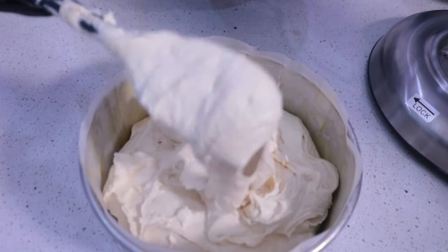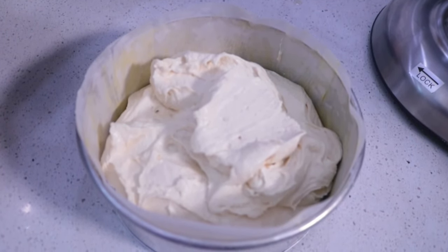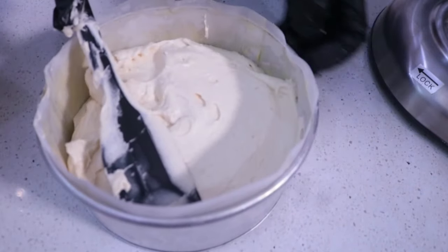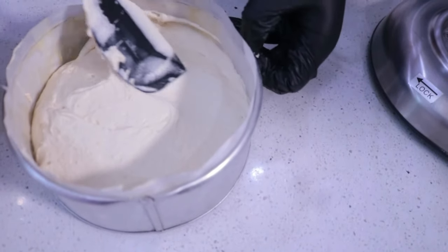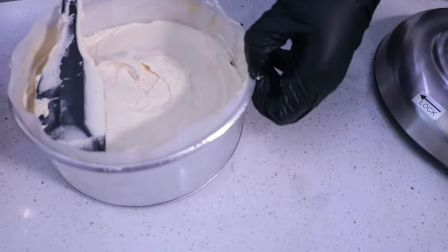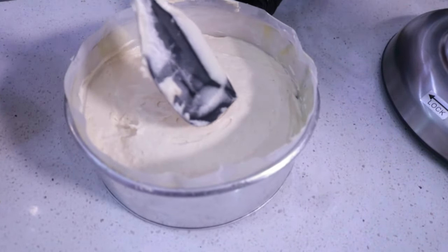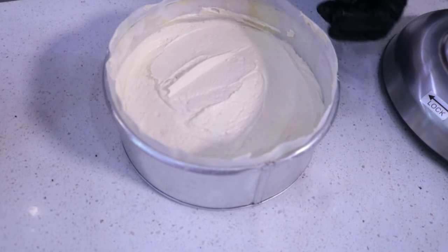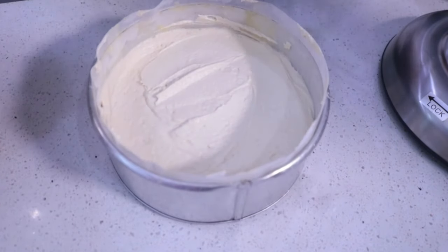I think that's good. When I fill my baking pan, I fill to just two-thirds of the pan. I ensure I don't exceed two-thirds so that the cake batter has enough room to rise, so that it comes out well. When you cramp your baking pan, it simply means you're not giving the cake enough room to rise. So I don't like to cramp my baking pan.